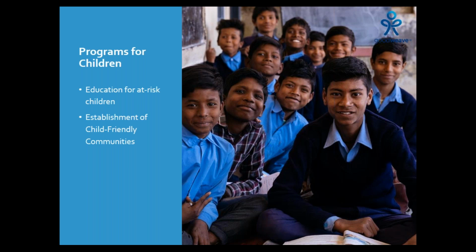Each household in these communities is surveyed to identify at-risk children between the ages of 6 and 14. Once identified, the program activities focus on addressing root cause of child labor and offer school admission and attendance follow-up to all at-risk children to ensure they do not fall in the trap of child labor.